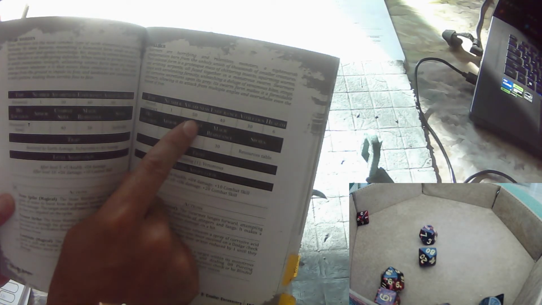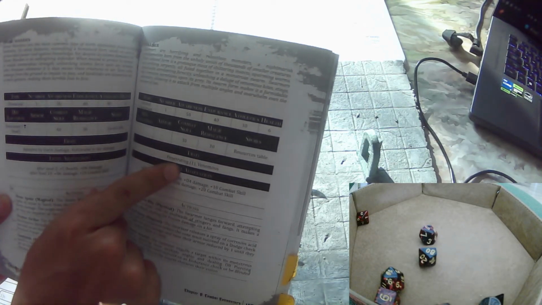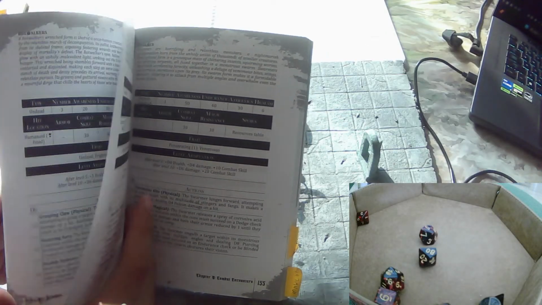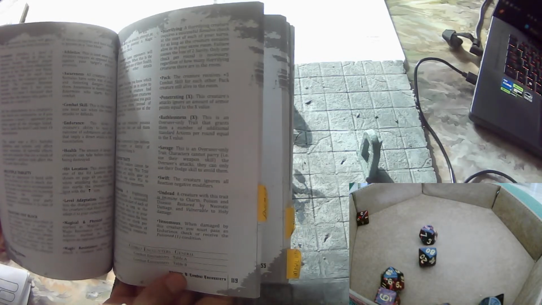So okay, they're quite aware, so they have an awareness of 50. That's pretty strong. They've got 6 hit points. Combat skill is a little bit below average at 30, but it is quite resistant to magic. Luckily, we don't have a ton of spells to throw at him yet. He has the penetrating and venomous traits. So let's go check out what penetrating and venomous are.